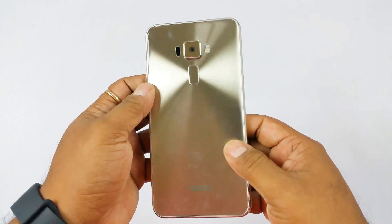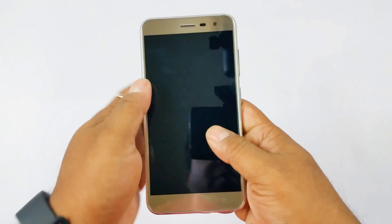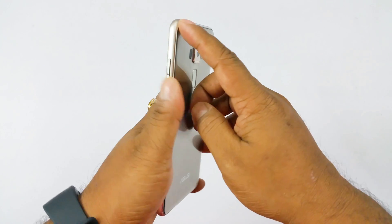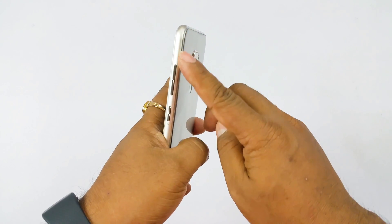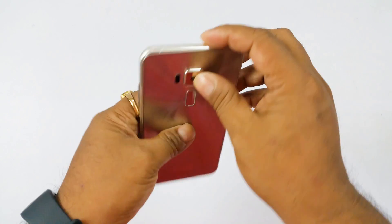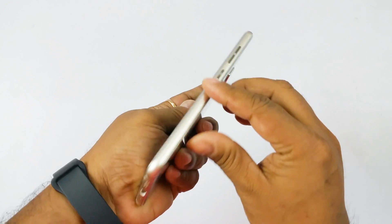It's shimmering gold and it's literally shimmering — it's glossy all over. It's a fingerprint magnet because it has glass on both the front and the back, and both are 2.5D glass, so they're slightly curved at the edges, giving the device a very premium feel. The ring is metal, which adds to that oomph factor.